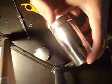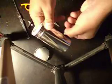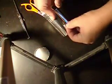And then I sort of get my fingers down in there. This part's a little bit more difficult. Let's see how long it takes. Oh, there we go. And just try and get the potentiometer to poke through the hole. And then pull it out. And then I basically push it up with my fingers. I'm holding it in place while I put the hardware on for that.